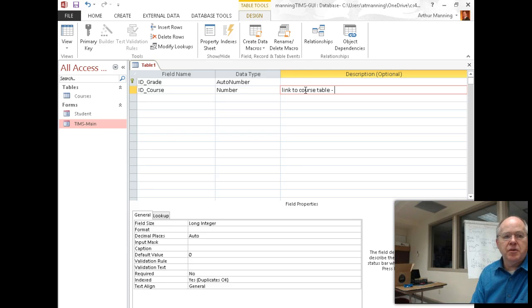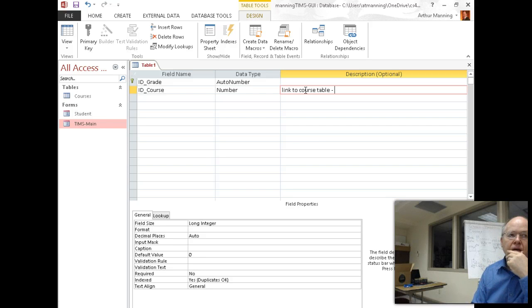What's the relationship between my grade table's course ID and my courses table, which has course ID for every course? Yeah, I think so. I've taken one course, this course name, and I've received a grade.